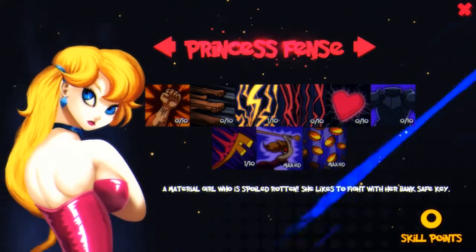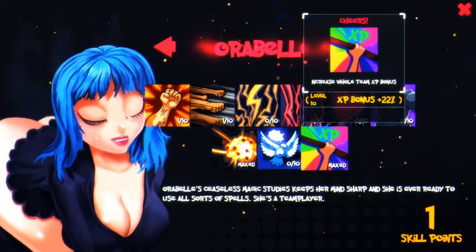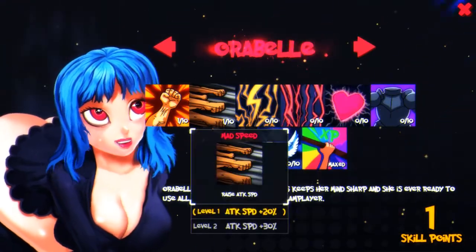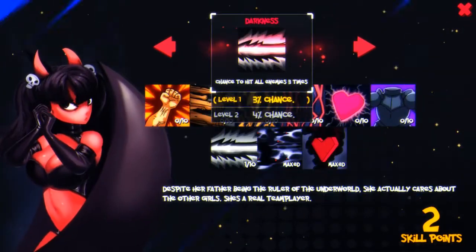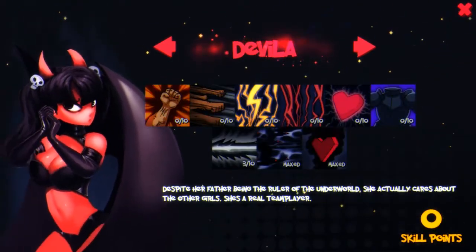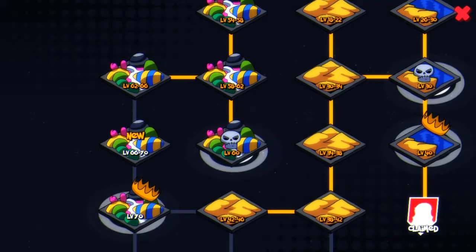So I don't know if they have duplicates. I'm going to have to ask them. Is it possible to get duplicates, or is it just basically give you any character you don't have? Hopefully they'll actually comment on the video, I'm pretty sure.